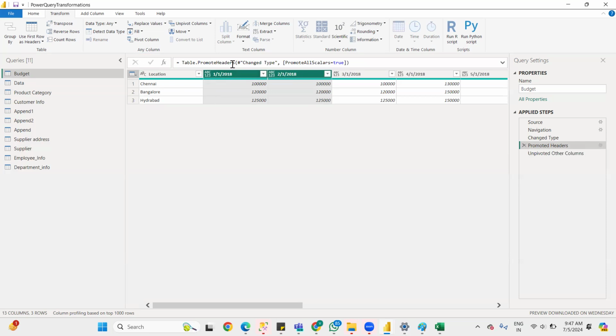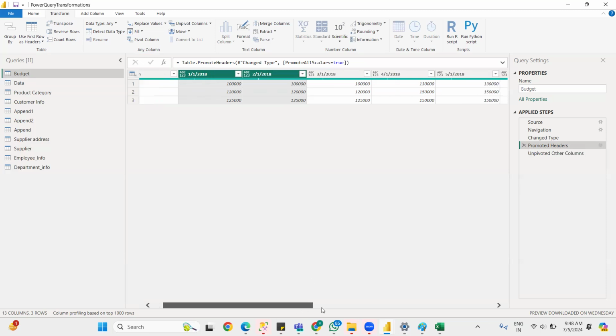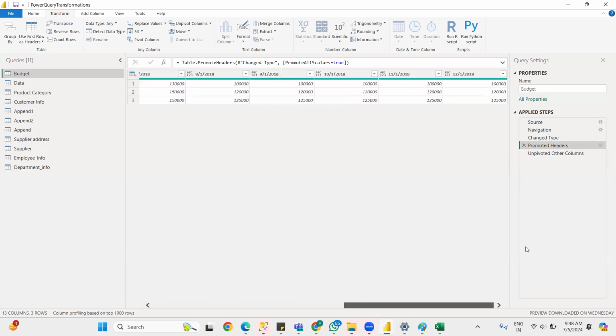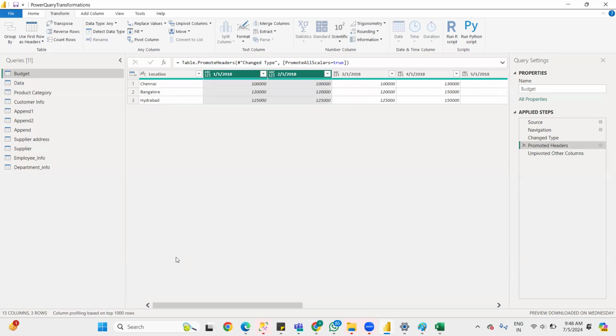Like that, for this date there are 3 records: 3 into 3, 6, 9, 12. How many dates are there? Oh my God, so many dates. Like that, it will add rows. So it will convert.